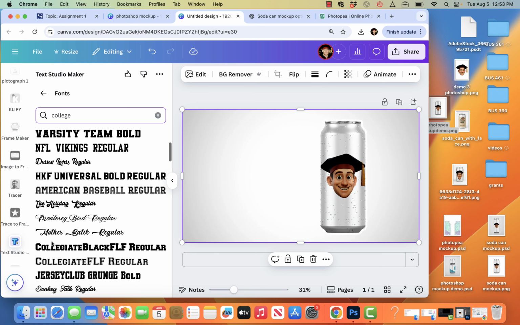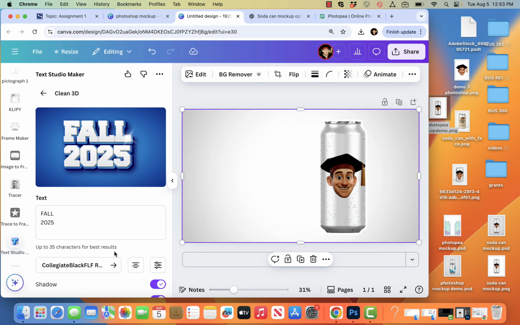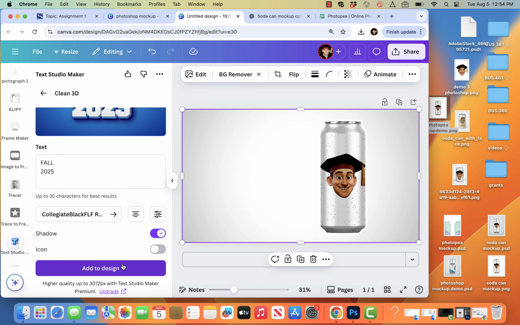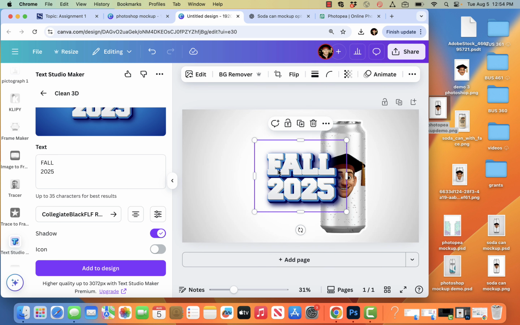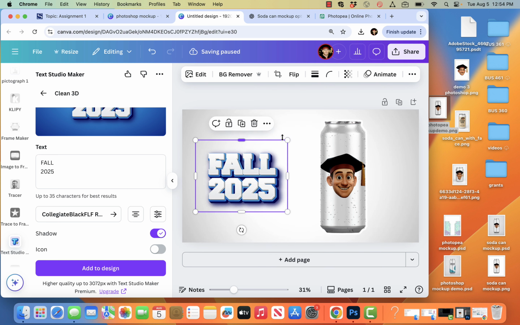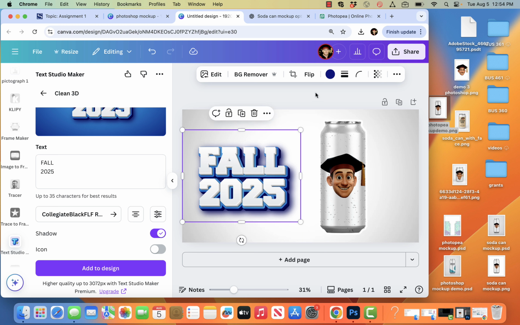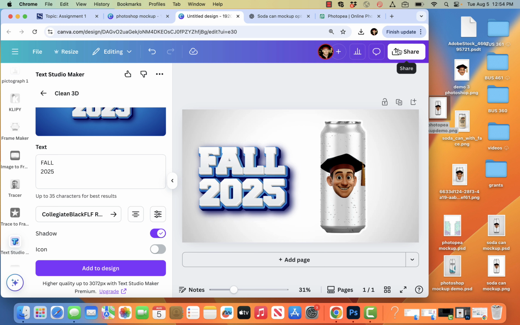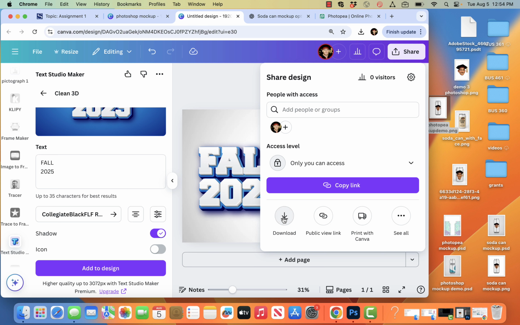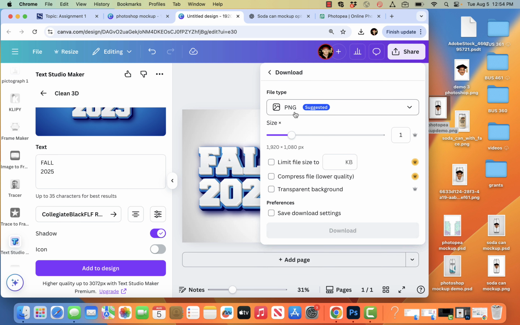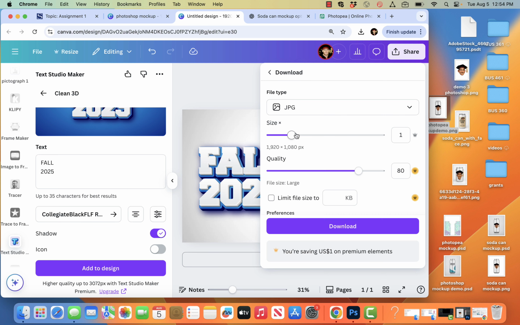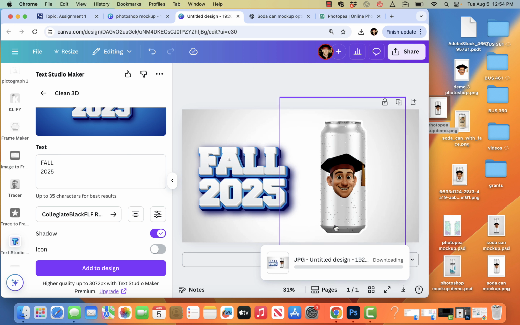This college bold. Take off the icon, add it to the design, place it over to the left, option drag to expand, and then share a JPEG for the web and for YouTube.